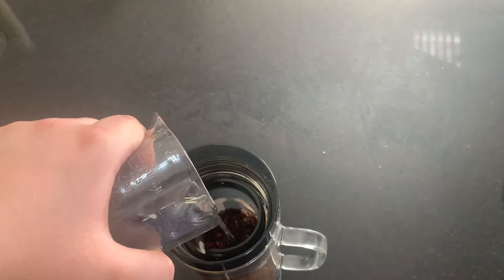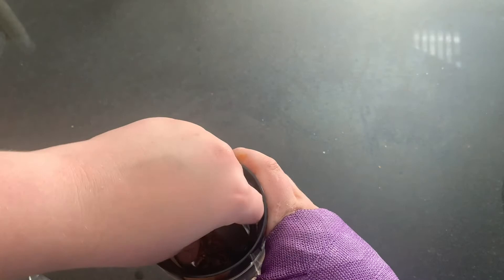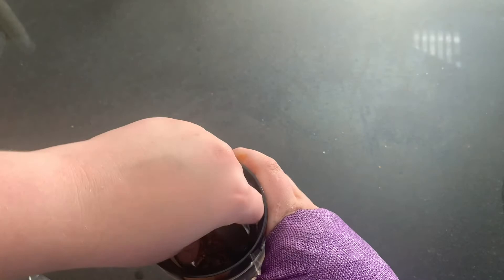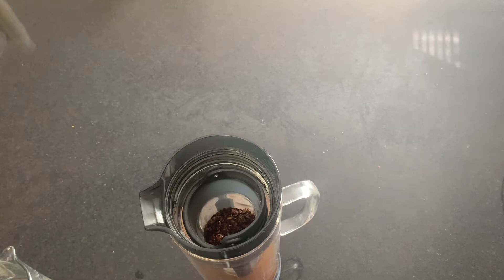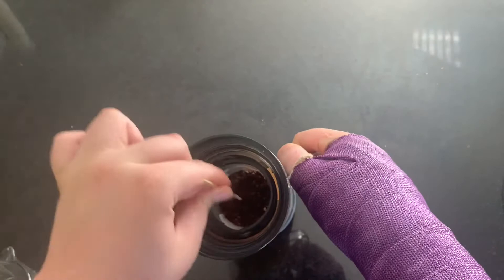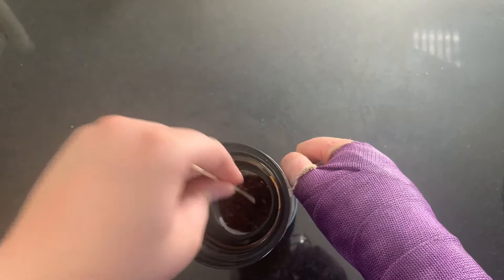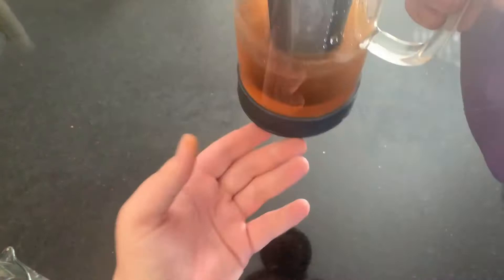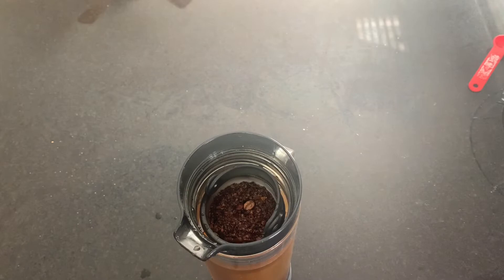Now that that's done — I seem to not have this in correctly. Sorry about that. There we go. Now that that's doing its thing, what we need to do is agitate the beans just a little bit. What I like to use is a bamboo skewer — it's thin and pointy enough to penetrate into those beans and just mess them up a little bit. A little stirry stir. As you can see, it's not entirely filled, so what we need to do is fill the rest up with cold water slowly. Now I've filled the rest up, so I'm going to agitate the beans just a little bit more.